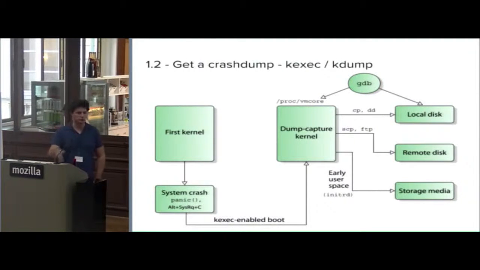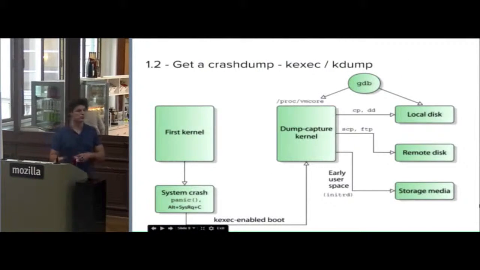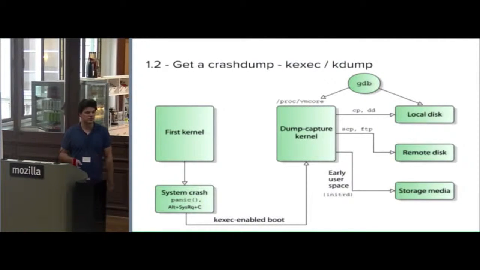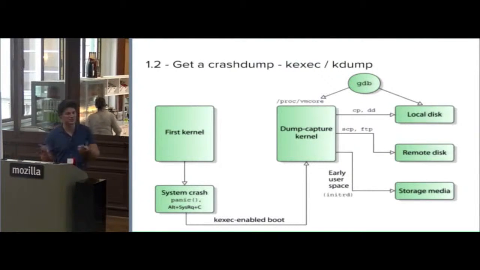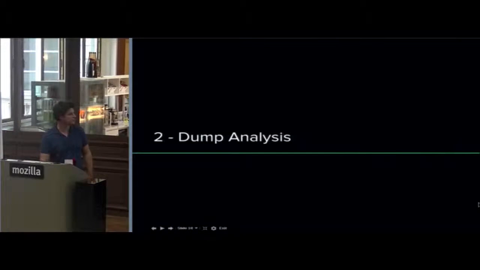It may work with the same one we injected in the SysRq trigger, but sometimes the USB bus or even the keyboard is unresponsive because the kernel is doing other stuff like scheduling or reclaiming memory. Even that is not working. So you have your first kernel, then you have a panic. This panic does a kexec, and on the dump capture kernel, you will be able to store the dump on whatever you like: raw device, NFS, SCP, SSH. It depends on the script used in the dump capture.